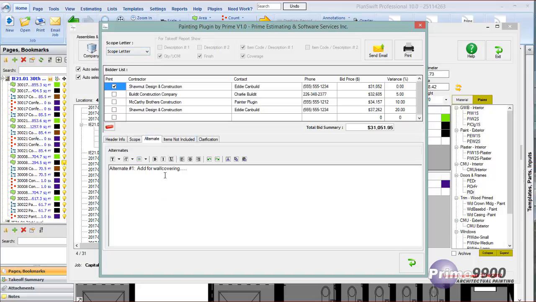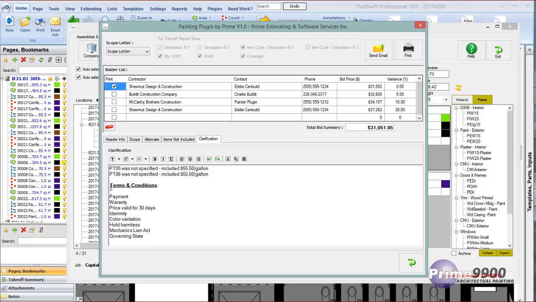We've got an area for alternates, if there were things to be added, deleted, or separate prices. We have an area for items not included. I find this the most important in any estimate, and it could be typical default settings that you're using, again from company, and you can go in and add anything new that would be relative specifically to this project. And then finally, the final tab, which is clarifications. And just so you know, each one of these does print out when you go to your actual letter. So this is where the body of your letter is coming from. Here's a case whereby 2 of the paint colors have not been specified, so we might put an allowance in for it, so it will continue to let us price the project. If they come in way high, then we'd have an opportunity to possibly charge additional money for it.